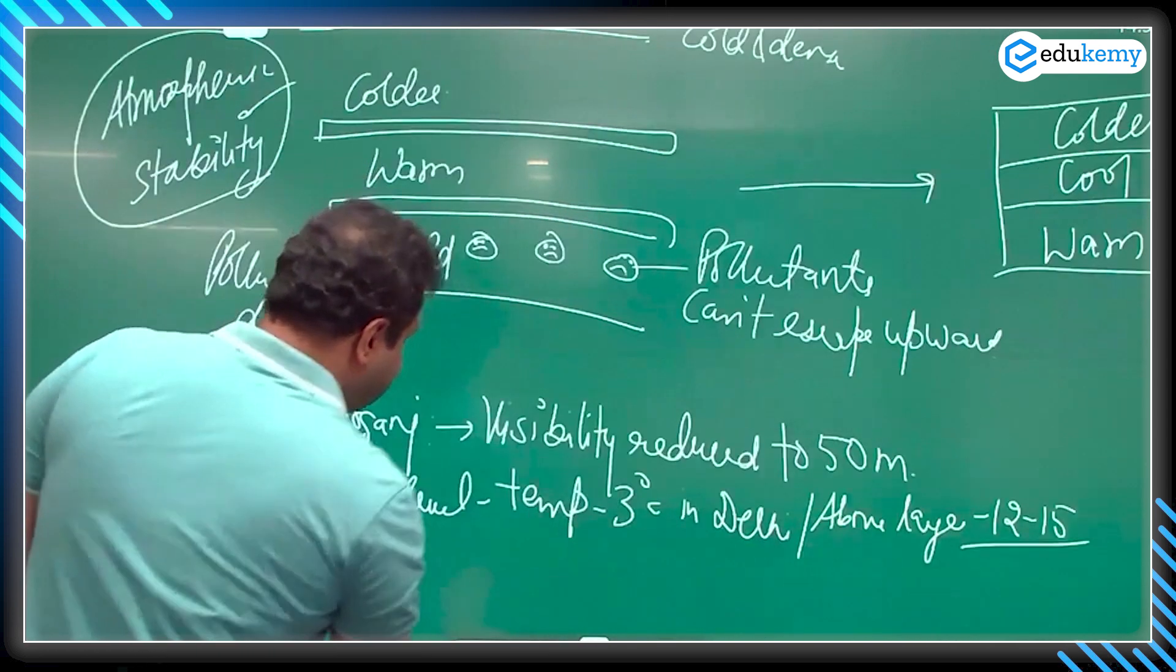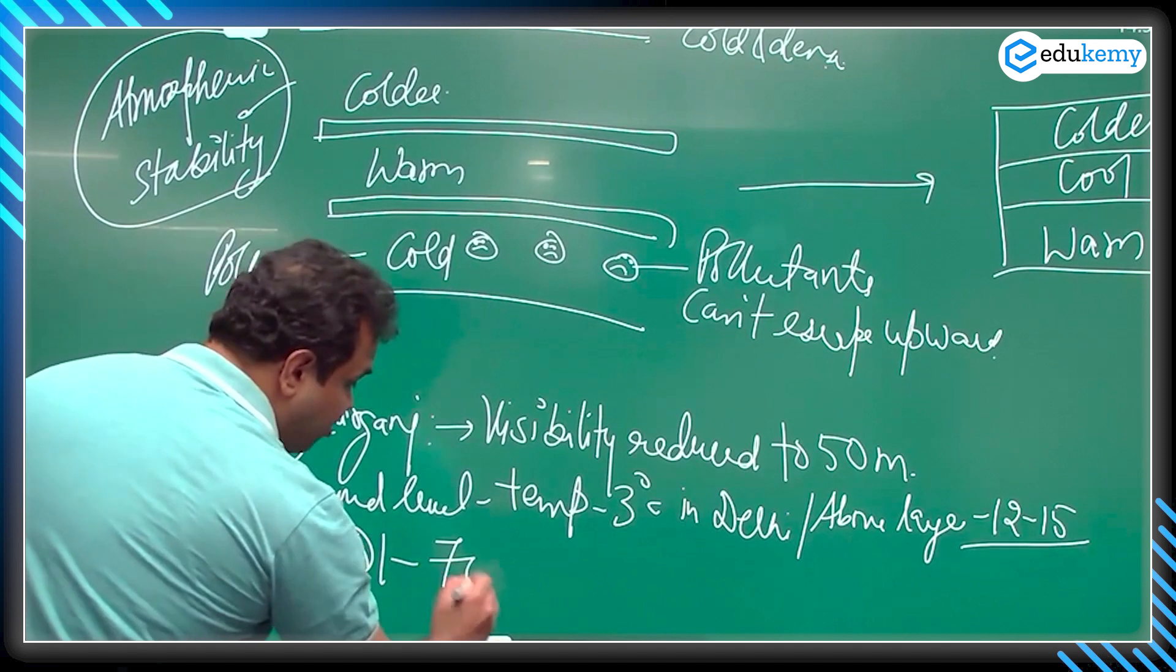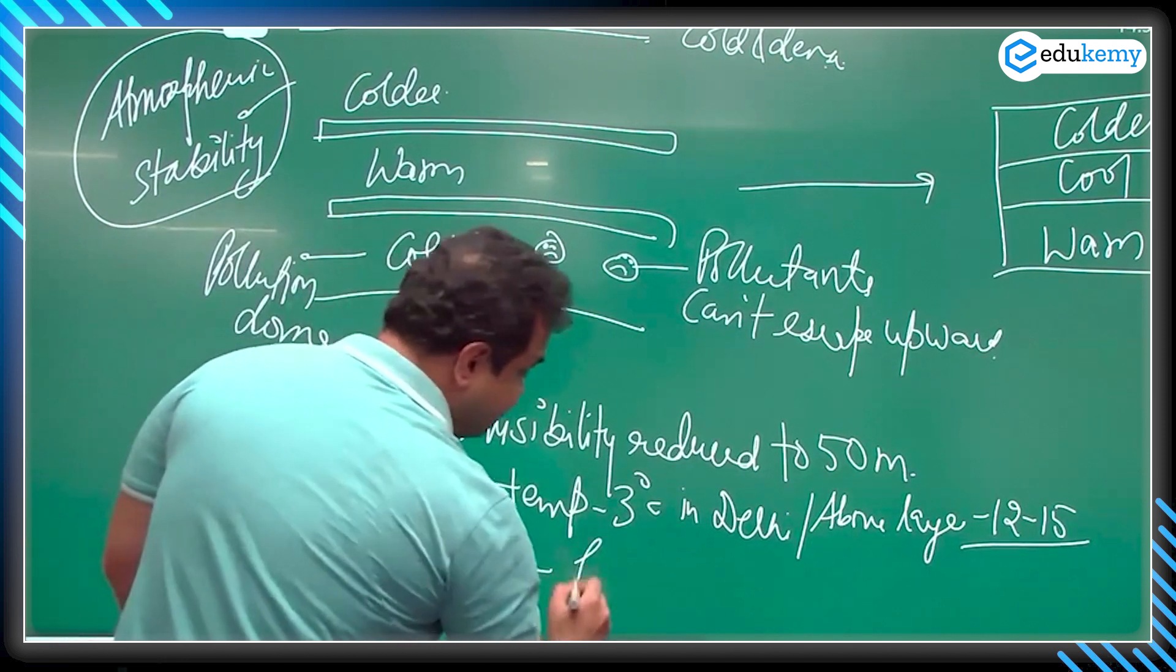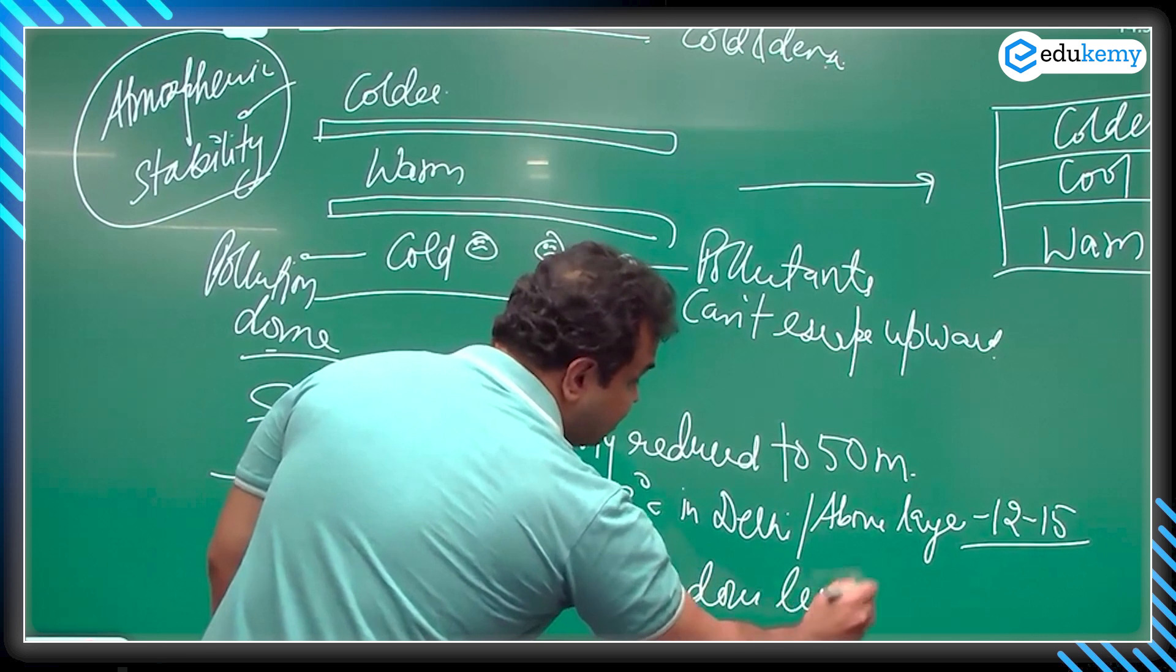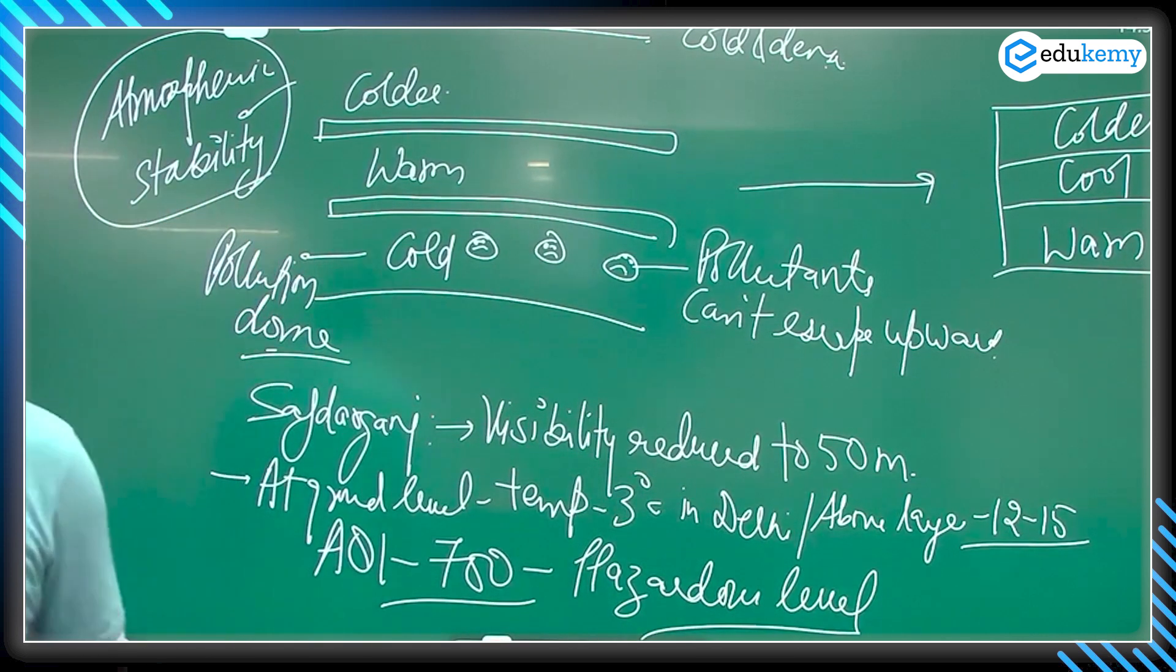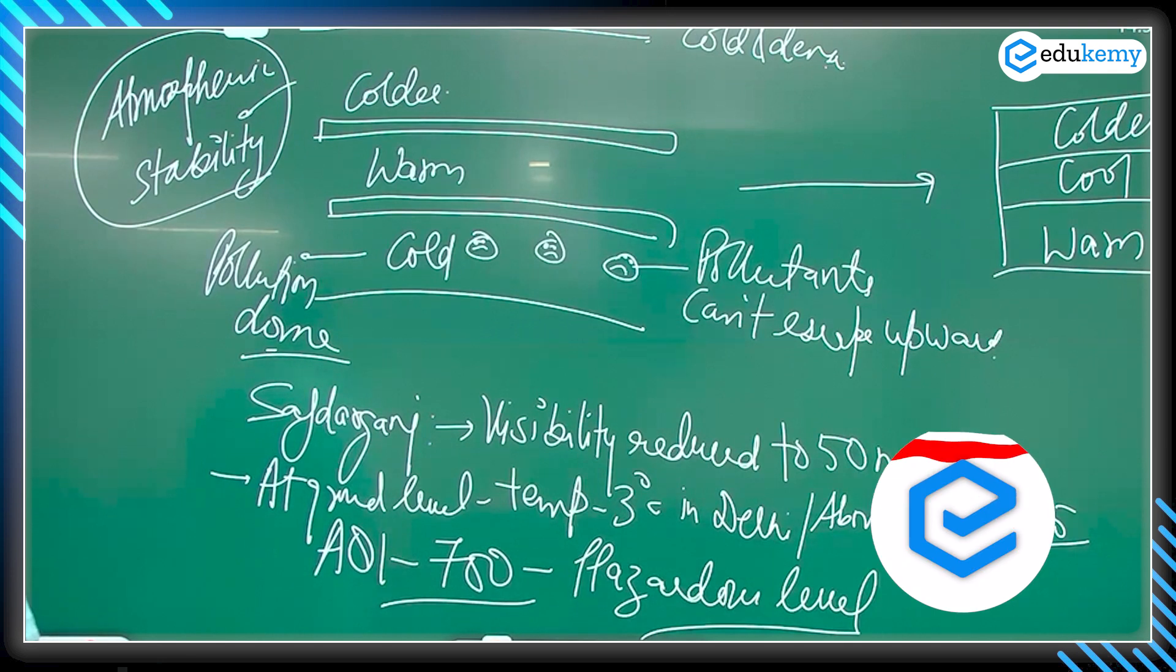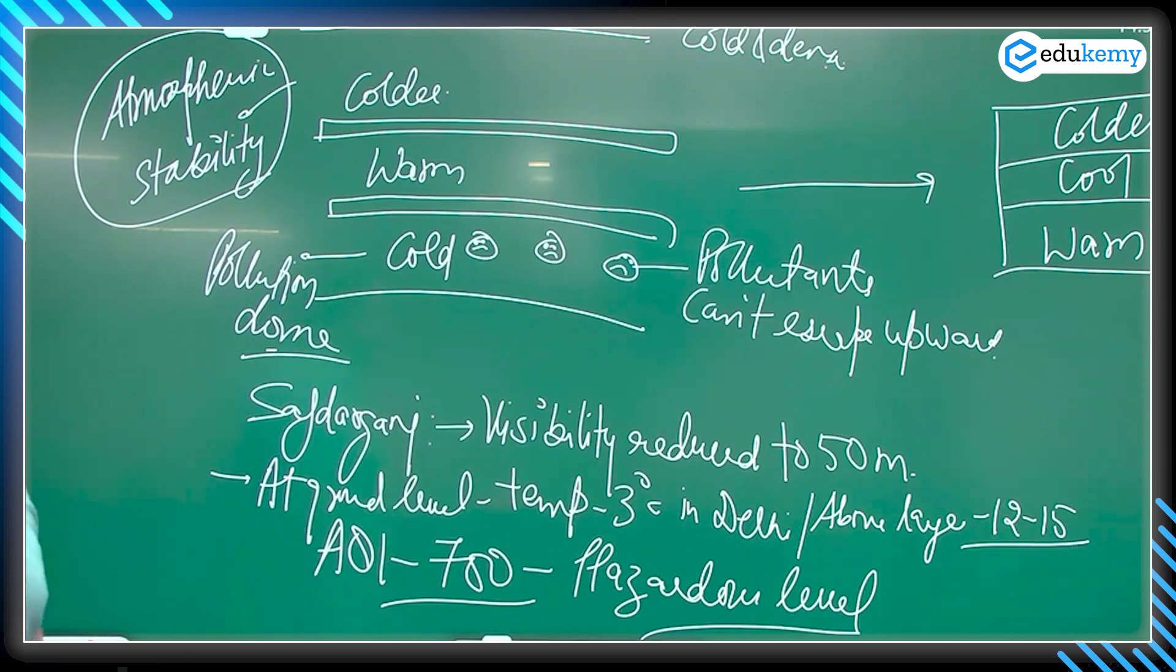The air quality index has reached around 700, that is hazardous. That is considered a hazardous level in the winters in Delhi. During Diwali time it increases more - stubble burning, crackers, pollution - all are giving a compound effect to the pollutants. That's it.